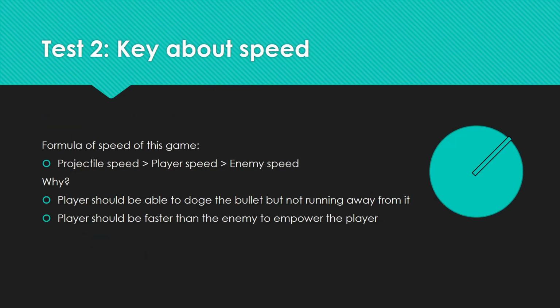The key thing I learned about the speed was that I found this formula: the projectile speed needs to be greater than the player speed, which needs to be greater than the enemy speed. The reason for that is the player should be able to dodge the bullet but not run away from it. Also, the player should be faster than the enemy to empower them and make them feel strong.